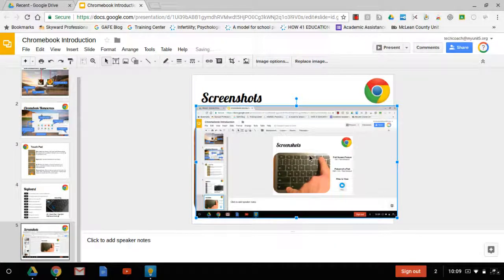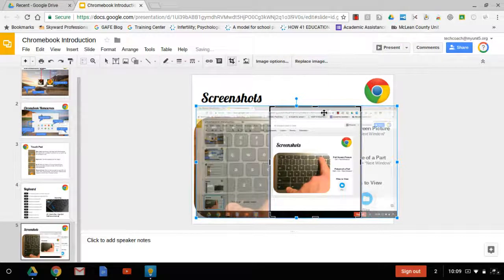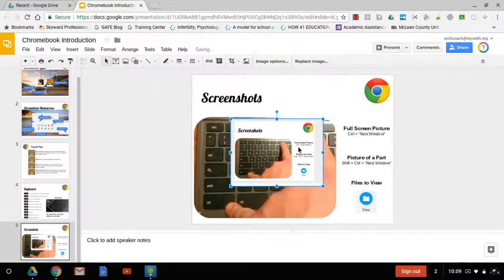This is a very useful tool for our students because this allows you to take quick images of things from the web that you may want to put into a presentation or into a Google Doc. You can snap a screenshot of it and then just kind of crop it down until it looks exactly how you want, and then that can go right into your piece of work.